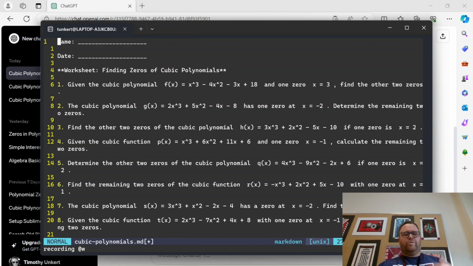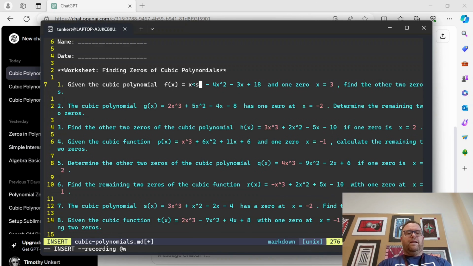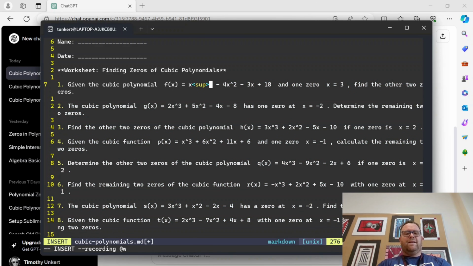So I'm going to do W, so it's recording at W. Do the slash under the question mark to search, the other slash to escape a special character, which the little caret is, and then a shift and a 6 to get that special character. Hit enter, it's going to go find the character. I'm going to type X to get rid of the caret, I to insert, and then I'm going to type the opening superscript tag.